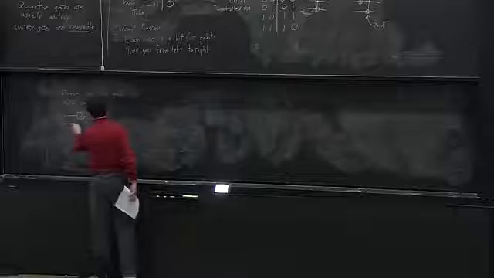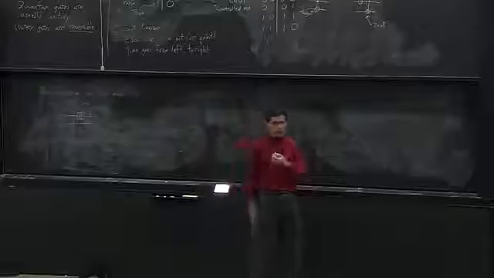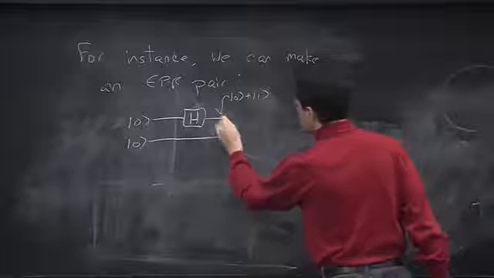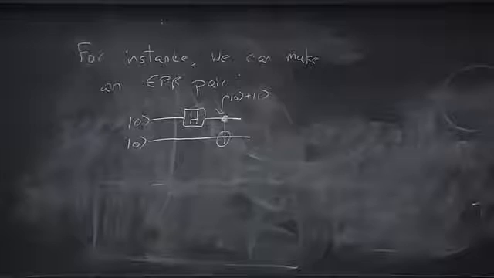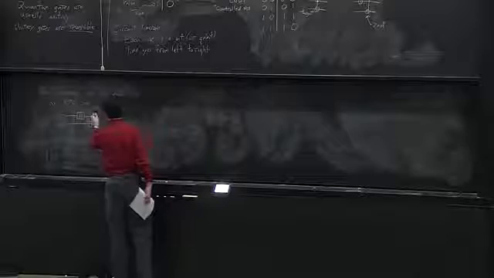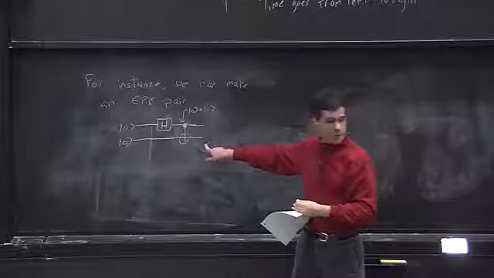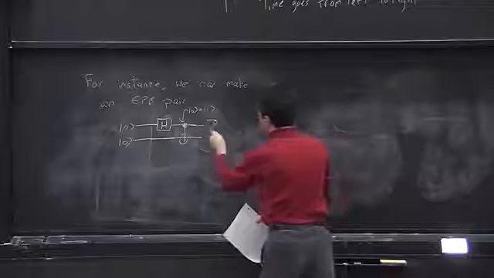And then we have to somehow get a correlation between these 2 qubits. And so what can we do? We can do the controlled NOT gate. Controlled NOT gate will flip the second qubit if the first qubit is 1. And so that means that when this is 0, this stays 0. And when this is 1, this gets flipped to 1. And so the output state is what we wanted, 0, 0, plus 1, 1.